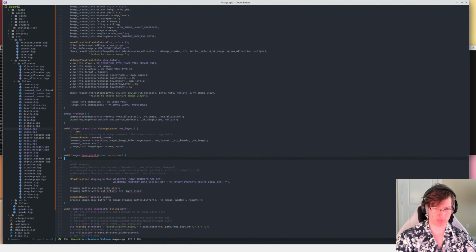And then byte size is going to be width, height times 4. And if I want to do partial updates later on, I can add that. That's fine. Offset is 0. Byte size is width, height times 4. I'll pull that to the staging buffer, and then width and height. Okay, copy buffer to image.